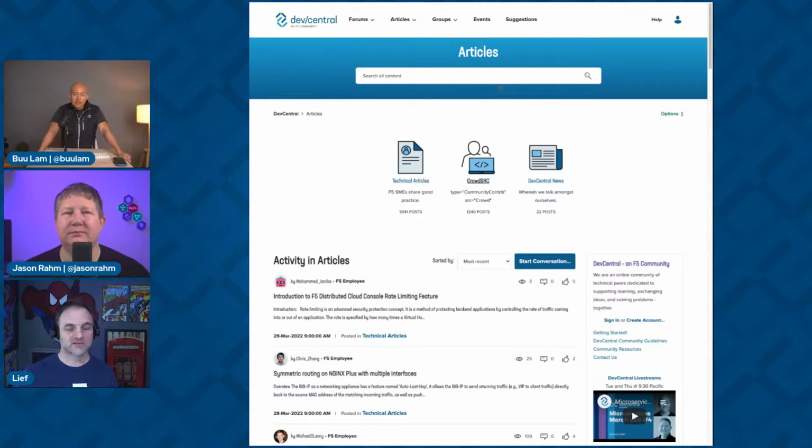This permission comes as soon as you log in, as soon as you register. You can share code, or you can write an article similar to what this looks like. They go through an approval process that is usually just checking to make sure that you're not a spammer, and it goes live. So I'll get to the suggestions here in a second. Now maybe I'll bring up one of the suggestions that talks about crowdsource. But this is for the community to promote whatever they like to share, helping other users.